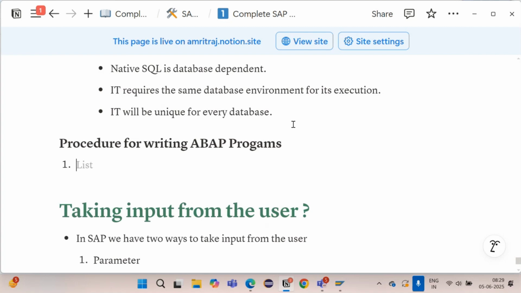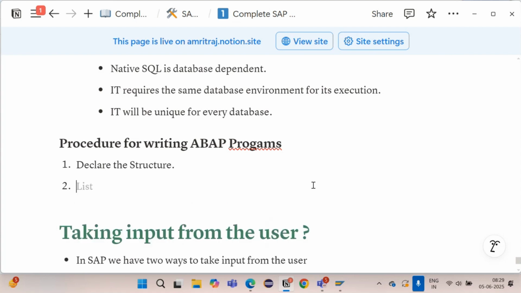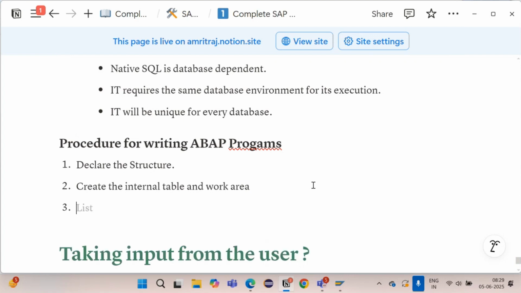First step, declare the structure. Second, create the internal table and work area. Step 3, take input from the user. You need to understand the same thing, we are going to repeat till our training ends.